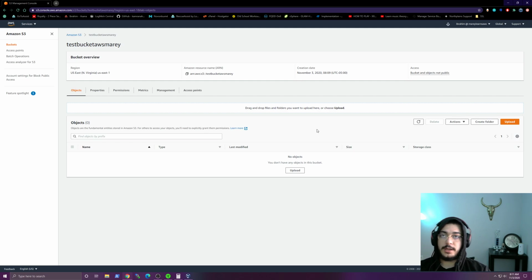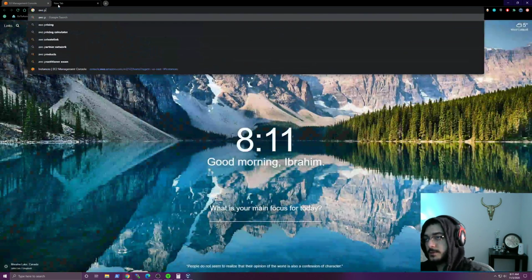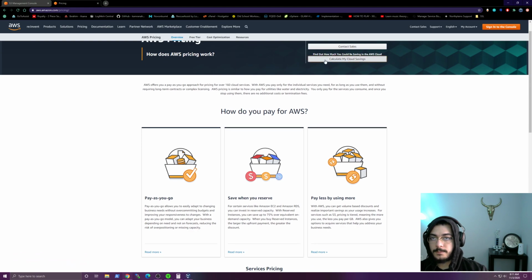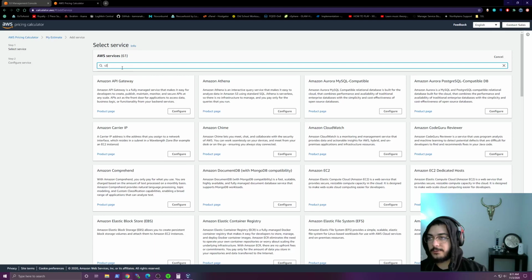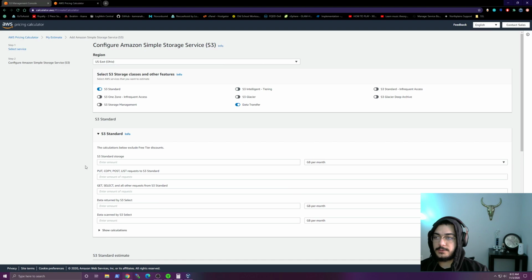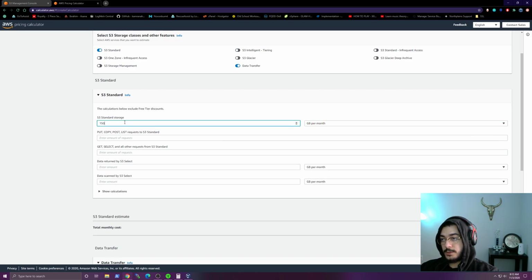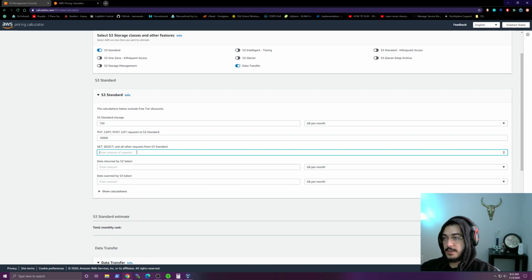I'm pretty sure that GCP and Azure have their versions of this that are just as easy. The downsides, as always with AWS, are going to be the cost. It's very straightforward if you know your ingress and egress, because if we go over to AWS Pricing, there is a calculator. Where is the calculator? Yep, create estimate. So if you were looking for S3, and we choose just the regular S3 Standard, you'll see here this matters: your put, copy, post, list requests that you're sending to S3. If your application is doing a lot of these, you'll incur a lot of charges, and this is per file. So if I take, let's say, 150 gigabytes per month, and I'm using 10,000 put, copy, post, list requests, and then for the get, select, and all other types of requests, let's say I only do 5,000 of those.